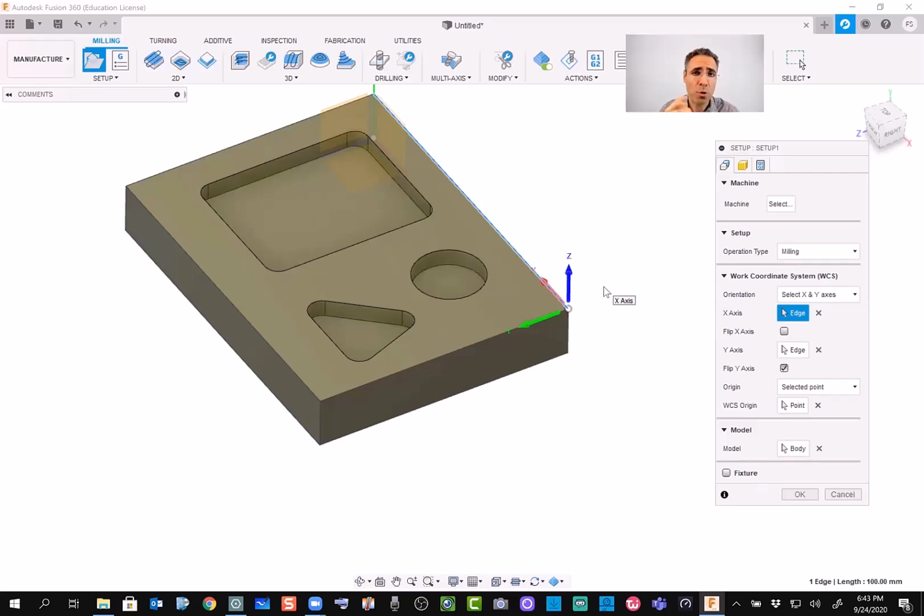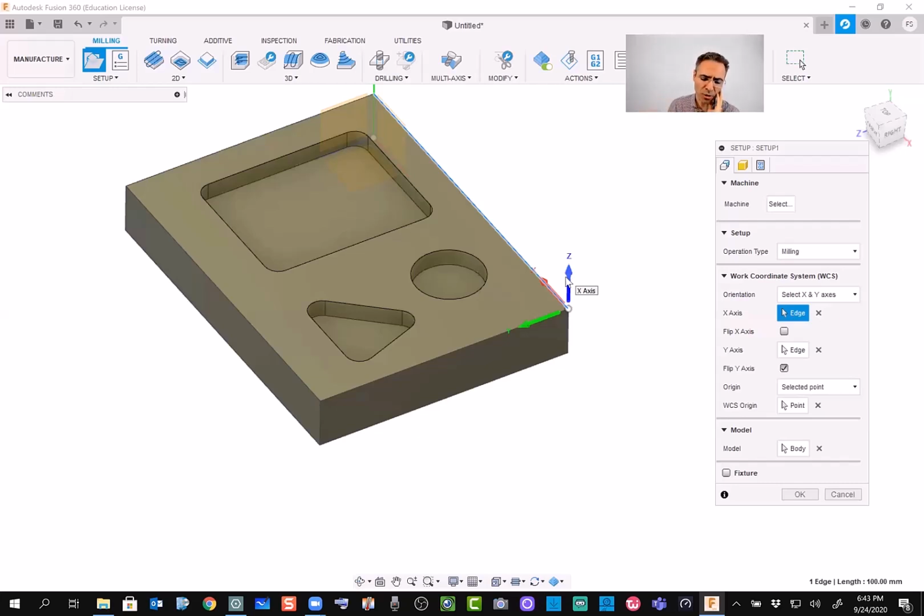Yeah, it affects. So if you are doing a milling machine, let's say, and you know that your milling tool is a vertical milling machine, then you always set your Z axis to be aligned with the tool. So always remember Z has to be the tool. It depends on the machine you have. If your tool is horizontal, you set it so your Z axis is the horizontal tool.